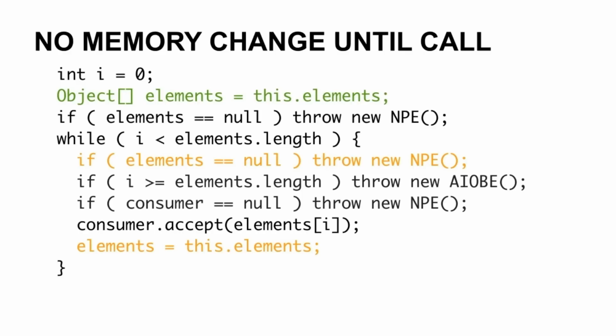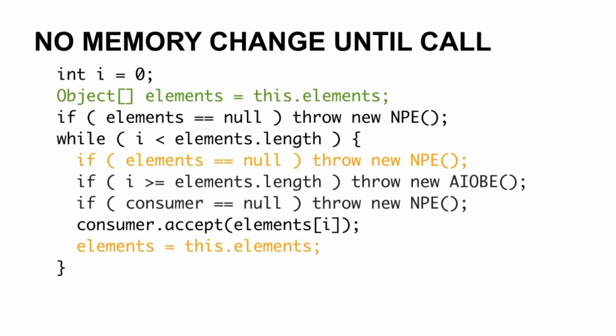But this only works for one iteration of the loop, because after the call, we have to reload a new value of elements. So we have elements version 0 when we come into the loop, and elements version 1 that merges with that as we go around the loop. So we are reloading every cycle of the loop, and we have to do at least one test each time.